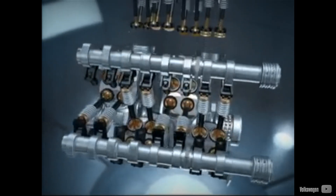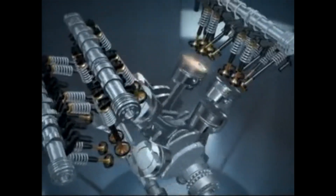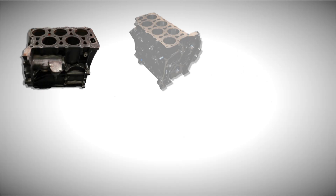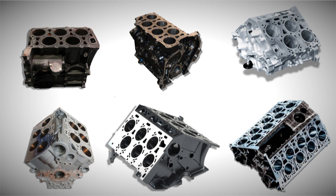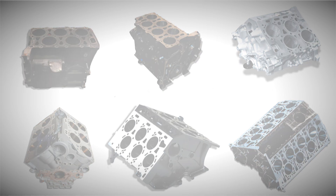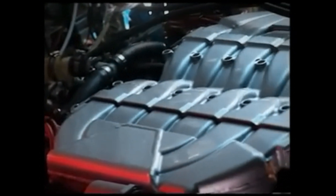As an innovator in the realm of VR engines, Volkswagen has pioneered the development of an impressive array of these engines, harnessing nearly the full potential of this concept. Ranging from a VR5 configuration to the powerful 16-cylinder, a majority of flagship Volkswagen models and their subsidiary brands have at one point embraced variations of this design, seemingly exploiting its capabilities to the maximum extent.